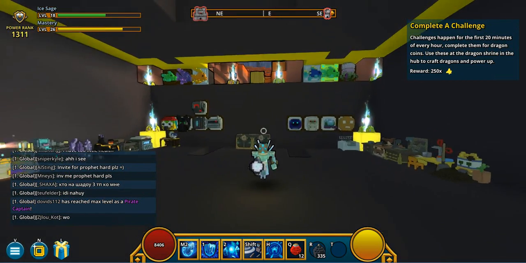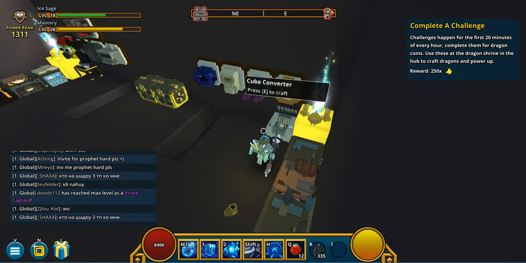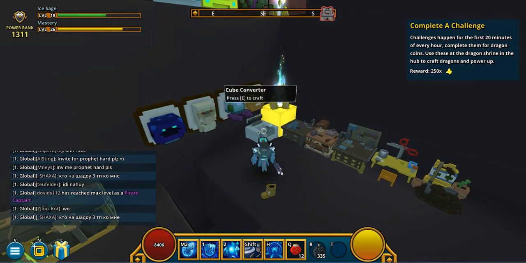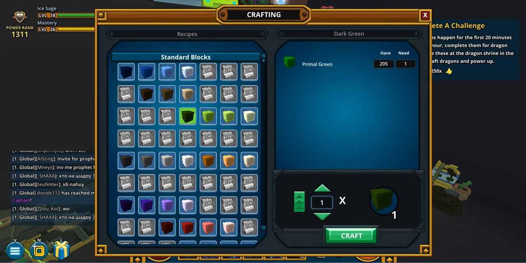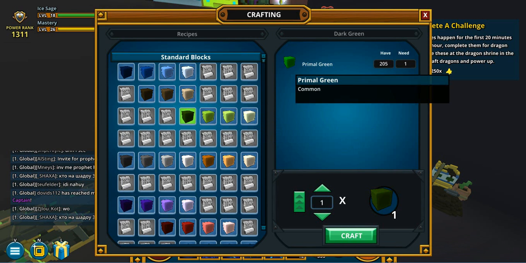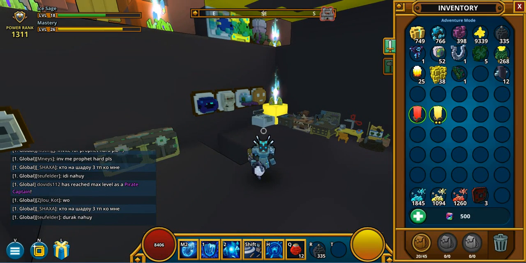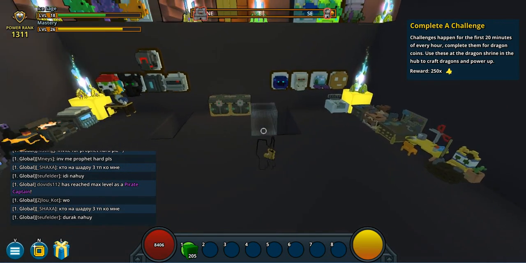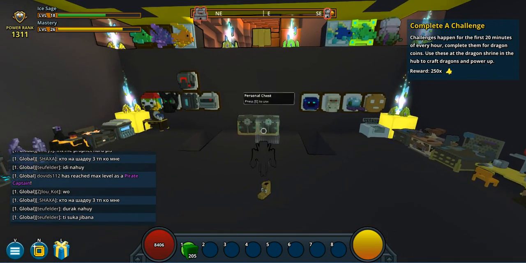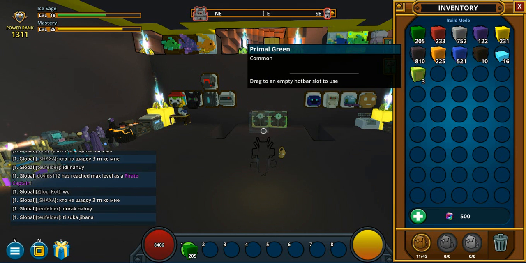Then, yeah, let's see, there's all different types of crafting things like a cube converter, which, if I have primal green blocks, which are blocks that you can build with, I could turn them into dark green blocks. Also, I can press tab, which brings me into build mode where I can build and break blocks. And then yeah, here's all the different blocks. Here's a primal green block.